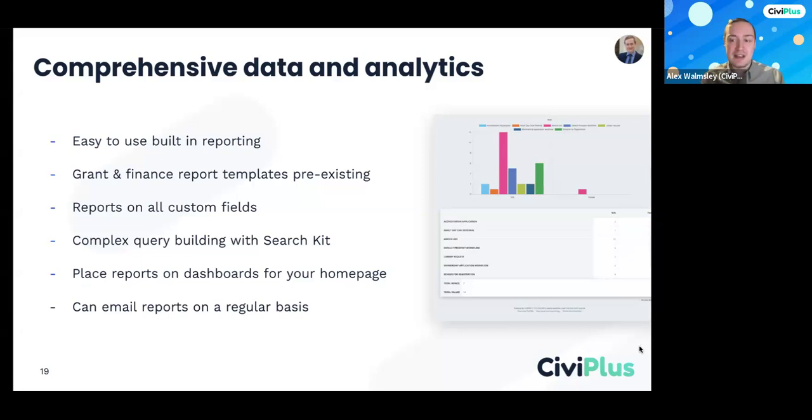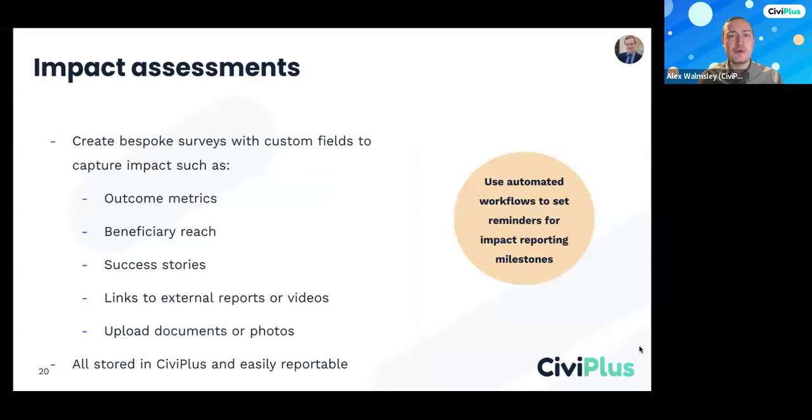And then I think the next slide is a more specific type of reporting, which, as we've already shown on the activities timeline, is really important when it comes to giving grants out. It is having the impact assessments. So when you want to see what impact your grants had, you want to make sure that you're building really good surveys, and that's something that you can do as well.